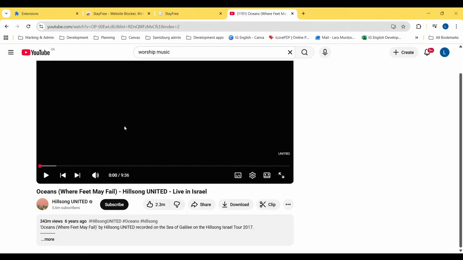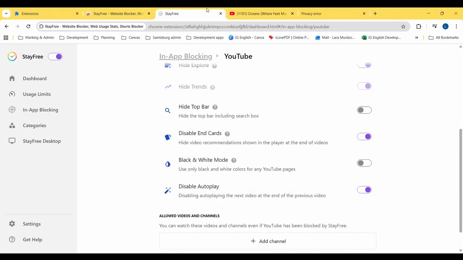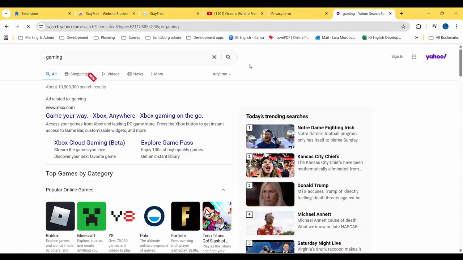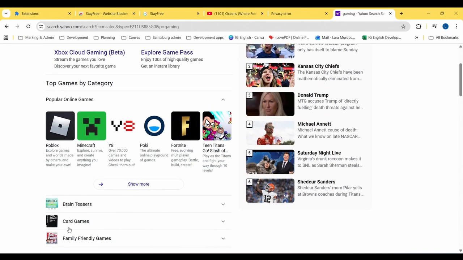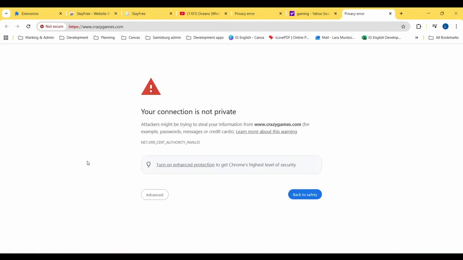You'll also see if you scroll down to the bottom of the page that there are no comments available because the comments were not necessary. Okay. Now what you can do is you can test whether or not a few of your other settings are going to work. So if I add a new tab and I search gaming, it will appear because it's a normal search thing. But the moment I try go into something, let's say I say free online games, it is going to give me an issue because I did set up my blockers. So it says your connection is not private. All right, and this is because of the blocker that you've set.